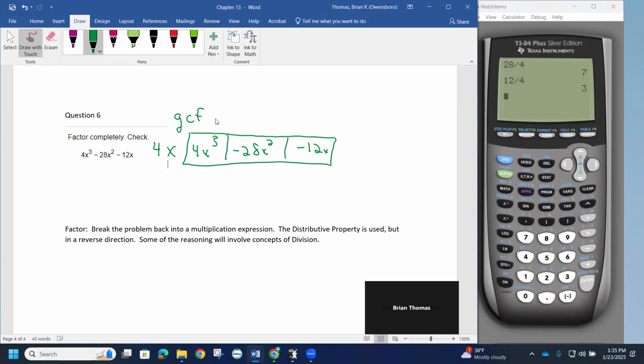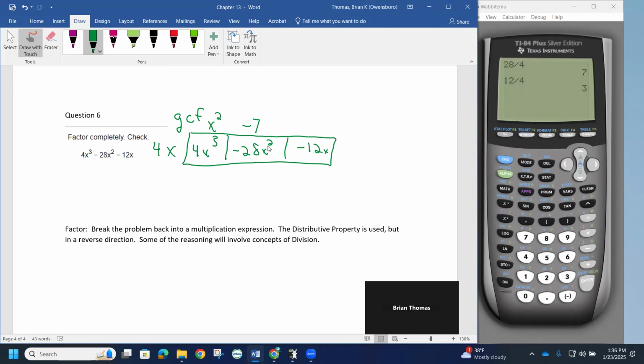And again, I'm going to use multiplication and figure out what times 4x is 4x cubed. What am I missing? Looks like if we pulled out an x, we still need 2 more x's here. So 4x times x squared does give me 4x cubed. Now here, notice how if we take a 4 out, that left us a 7, but we also have a negative there, so negative 7. So negative 7 times 4 is going to give you this negative 28.